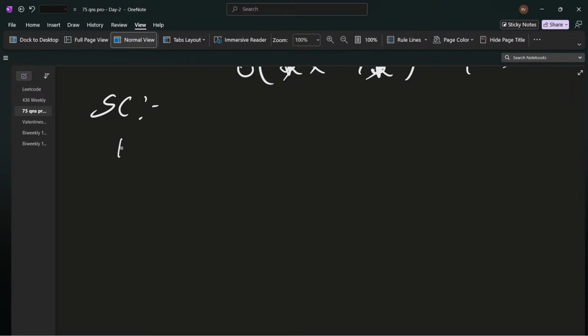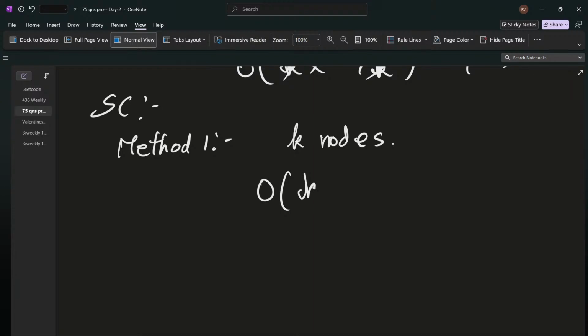Space complexity, method 1. There are k nodes. At most we have to store k nodes, and therefore it's gonna take O of k.